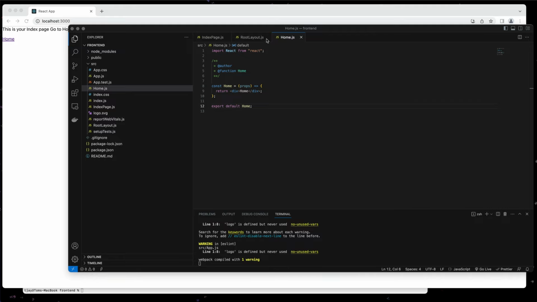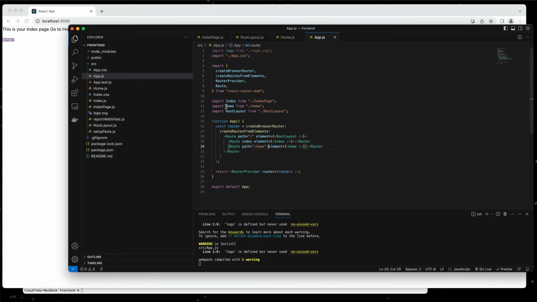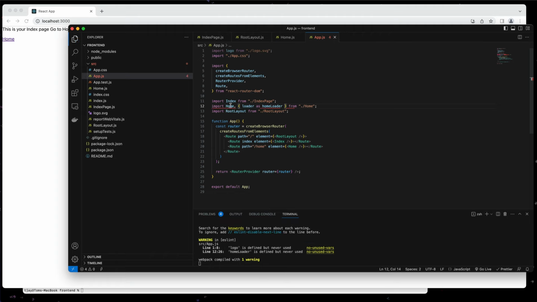So for our home page, we have just home. But if I add in here a loader, I'm going to call this homeLoader. And now I can use this homeLoader when we define home as a loader.